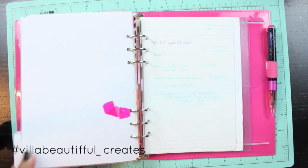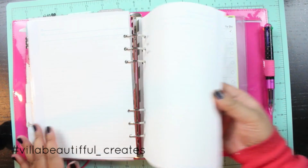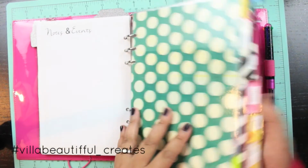And then miscellaneous, I don't know, just a bunch of note paper. Nothing special. Just blank note paper. And then, yeah, basically that's it.